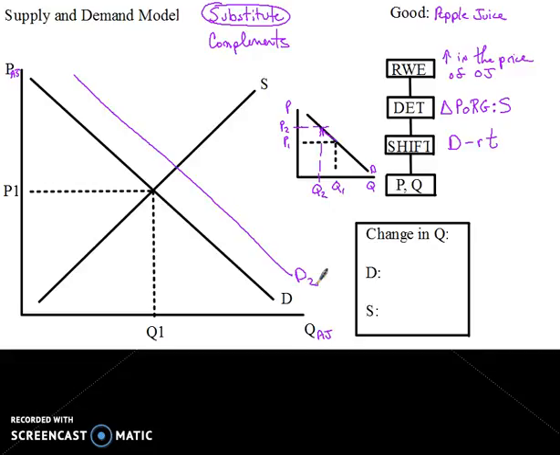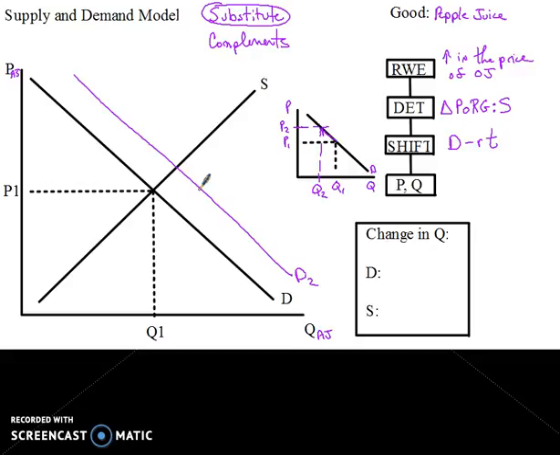And you might want to say, well, Hagen, wait, didn't we get a change in the price? And now you're shifting a curve. You can't do that. Well, it was the change in the price of a different good. It was a change in the price of orange juice. And in the orange juice market, you did move along the curve. But in the apple juice market, the price of apple juice didn't change, at least not yet. Something else changed. The price of a different good other than apple juice changed. An increase in the price of orange juice caused people to want to buy more apple juice. The demand curve for apple juice shifts to the right.